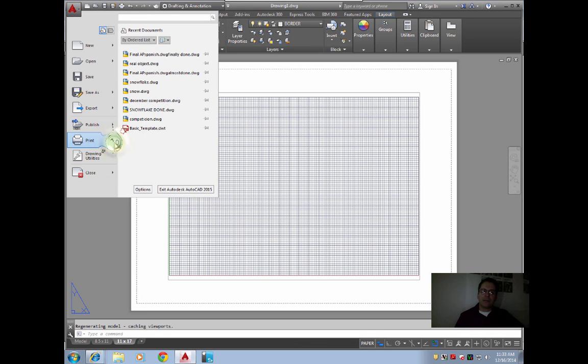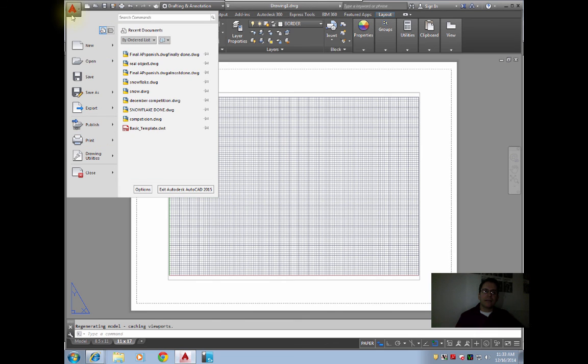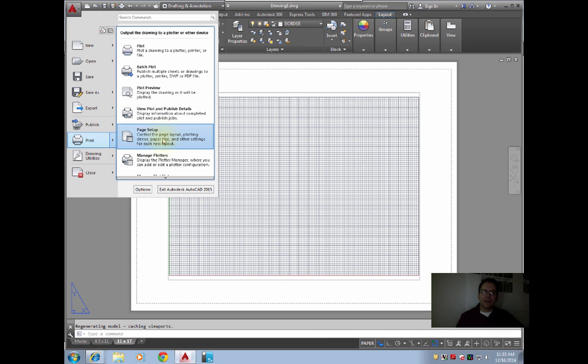I'm just going to go to my print section and then page setup. I'll leave that open for a second so everyone can see where I navigated. Again, the AutoCAD button, upper left-hand corner, down to print, clicking on the little arrow here, and then page setup.